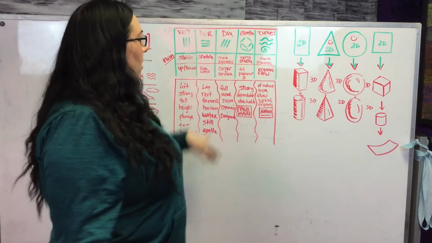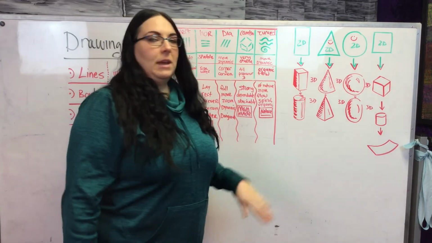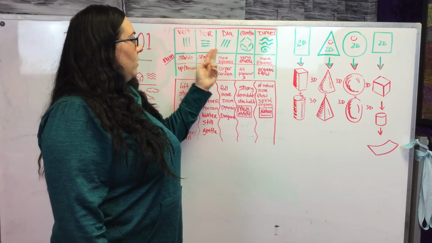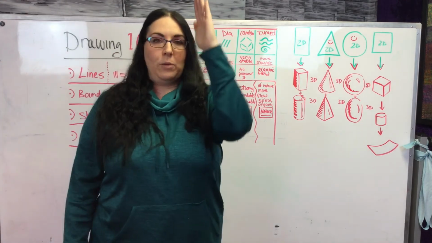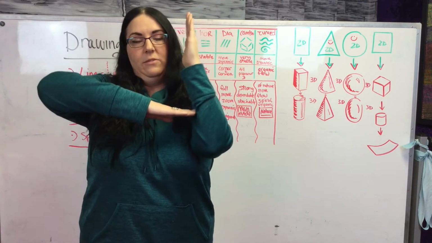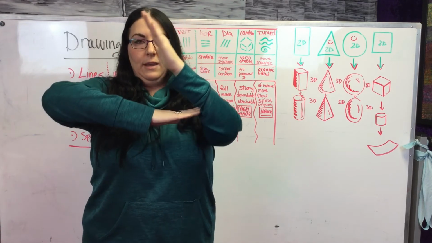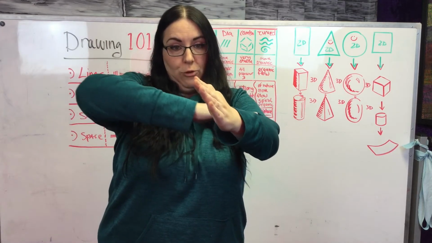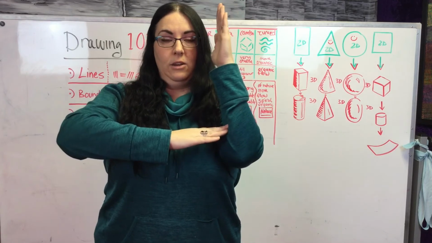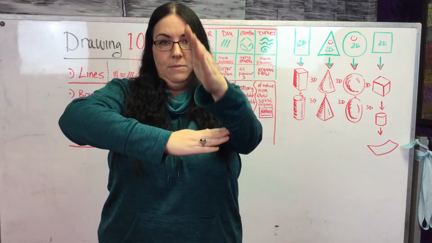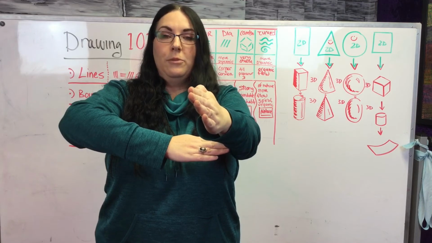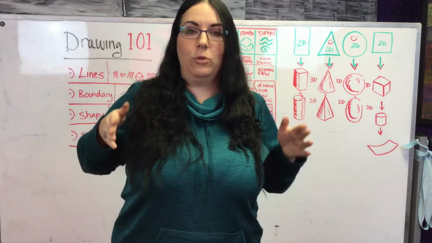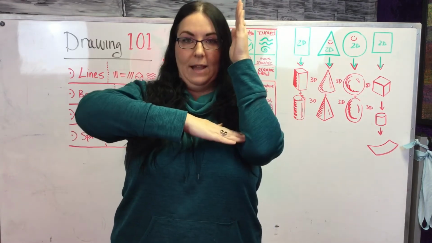Then we have combination lines. Combination lines are these three lines together, which is vertical lines, horizontal, and diagonal. So you have the strength of up and down, the calmness of stability, and then you have a diagonal line that comes at you like this. And then that creates perspective. See the foreshortening in my hand? So I have this line here, this line there, and then if I come down towards you like this, that becomes perspective. So diagonal lines added to horizontal and vertical lines create depth instead of a feeling of flatness.